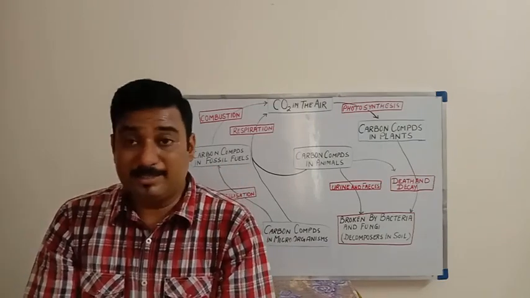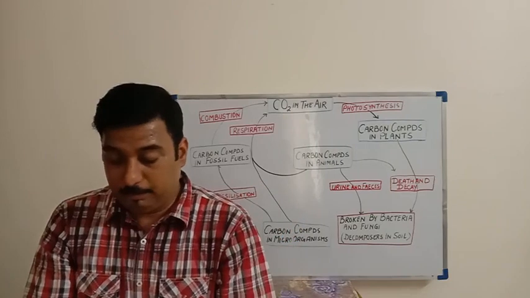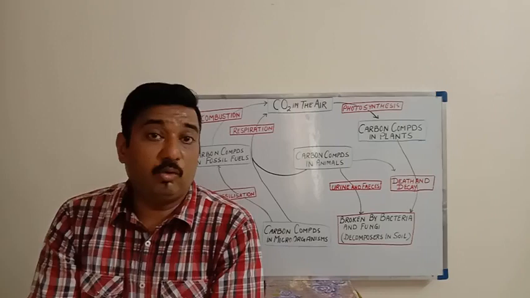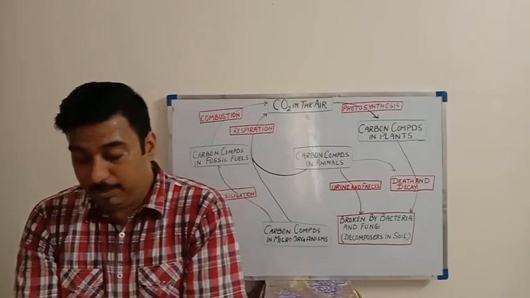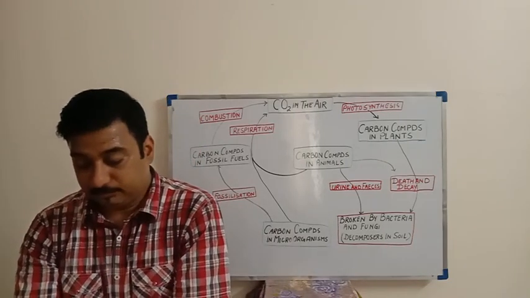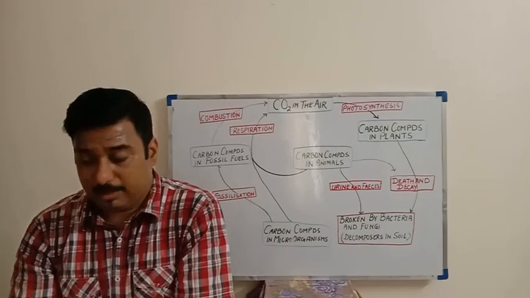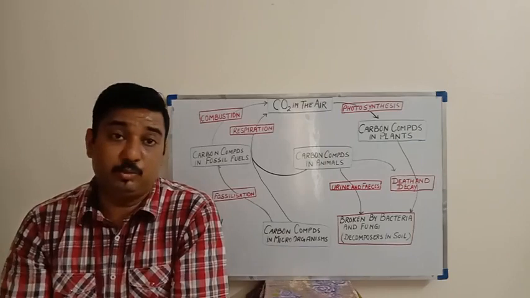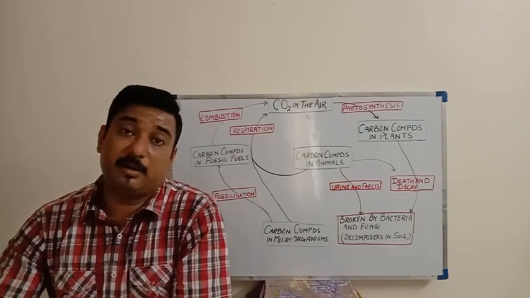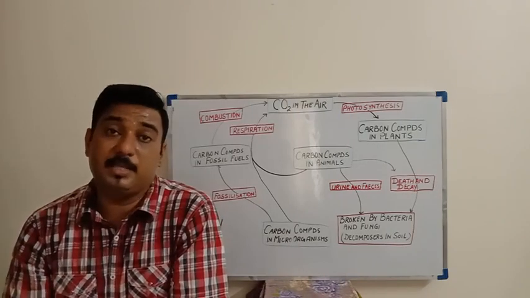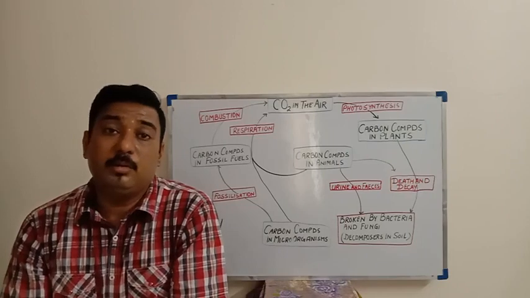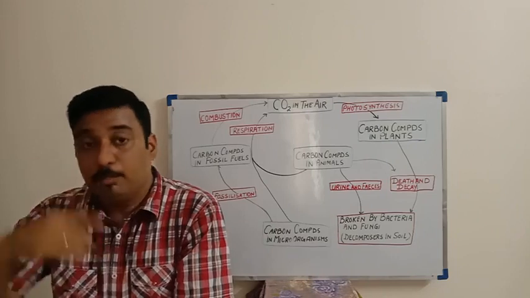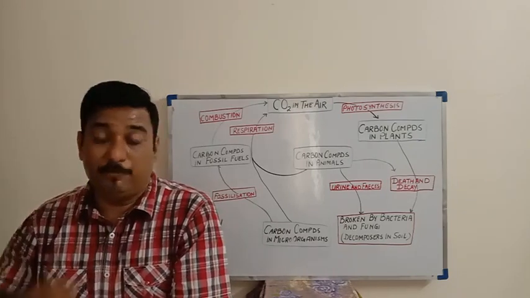The sun's radiation will be absorbed by this carbon dioxide and it will not be allowed to escape. This will cause global warming and the greenhouse effect. Even a slight rise in the temperature may cause the polar ice to melt. We all know what polar ice is: the ice present at the polar ends of the globe of the earth.